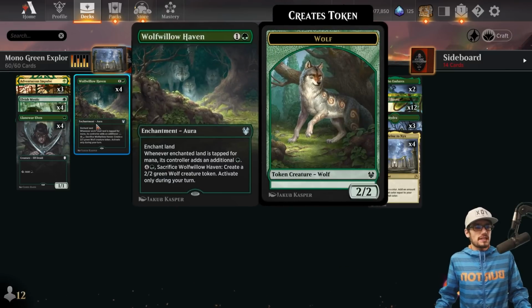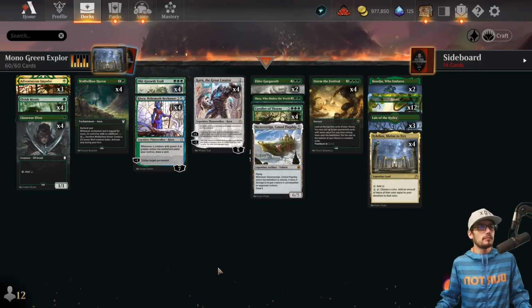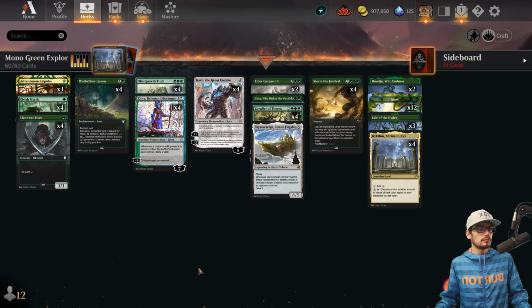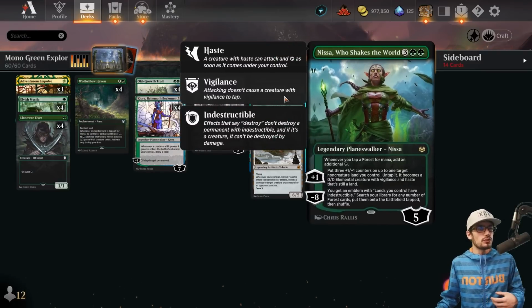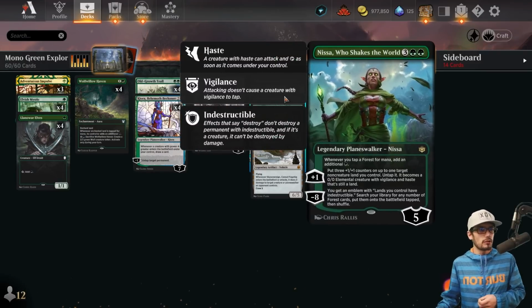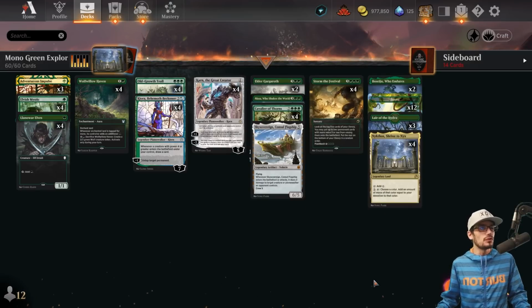The Wolfwillow can be sacrificed to create a 2/2. For 6, quite expensive, but worth it late game, much like the Old Growth Troll. Nissa, if she can get to -8, will give us an emblem with lands you control have indestructible. Search your library for any number of Forest cards, put them onto the battlefield tapped, and then shuffle. It's a beautiful sight if you can get it.